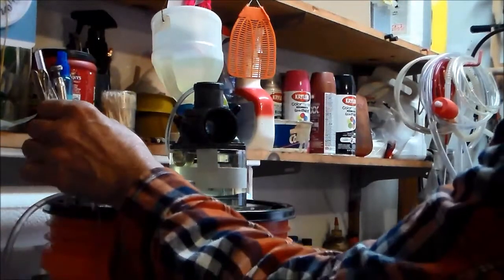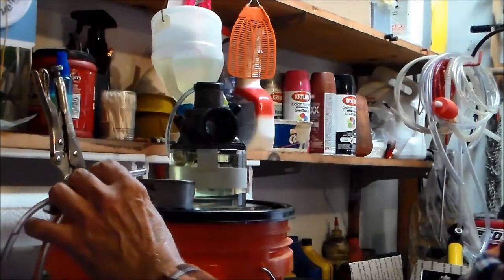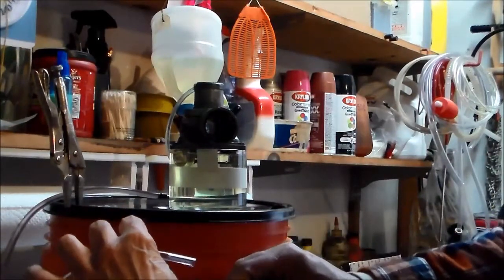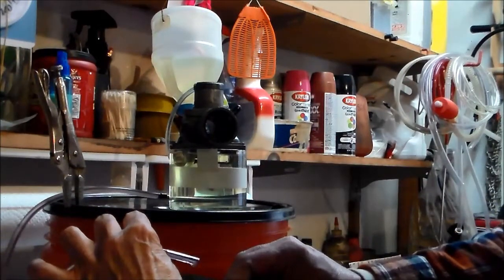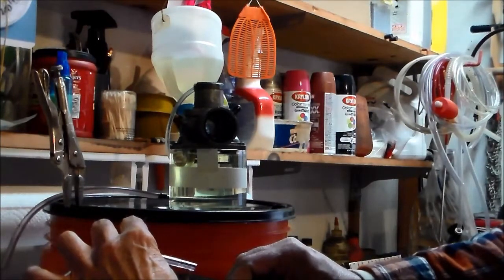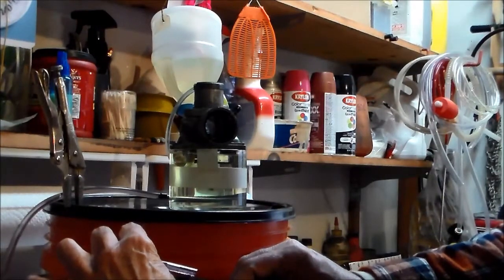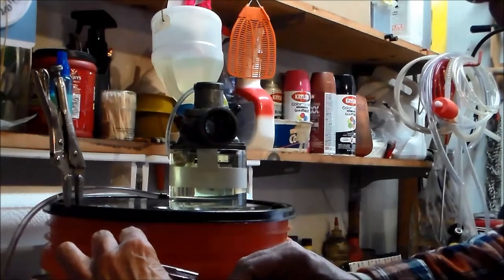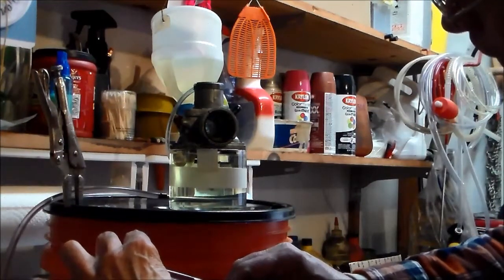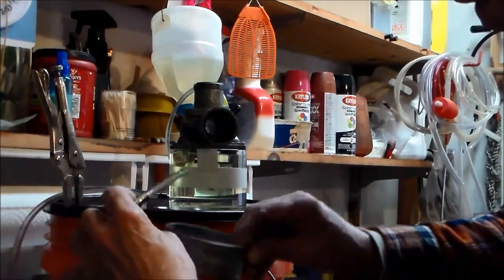Let's see how the float works as far as opening and closing. I'm going to see if I can't get a little bit of gas to come out of there. There we go. We're dribbling some gas. That's putting a load on it. We're burning gas, just as if the engine was running, and I didn't detect any level drop, which is good. You don't want to see anything happen. Okay. Now I'm going to just shut this off.